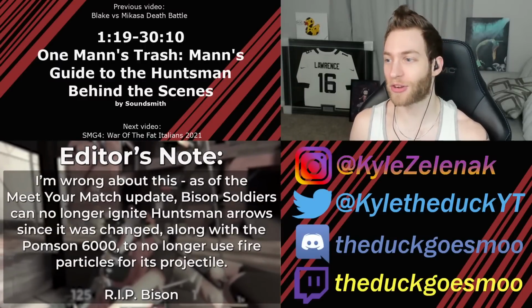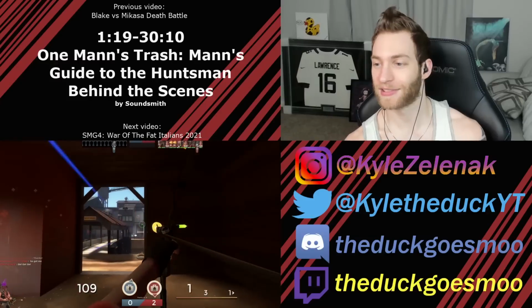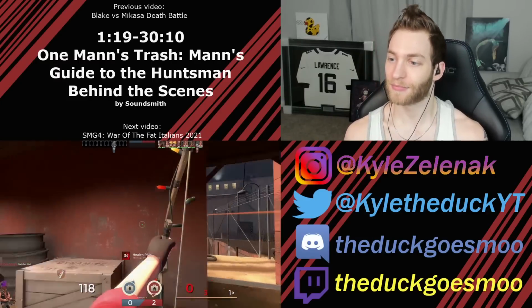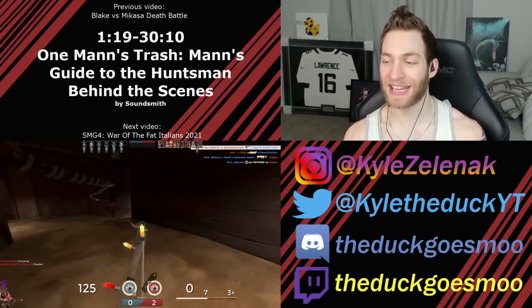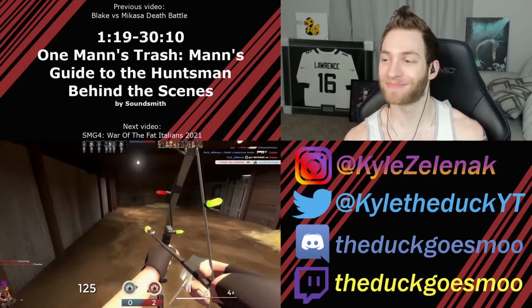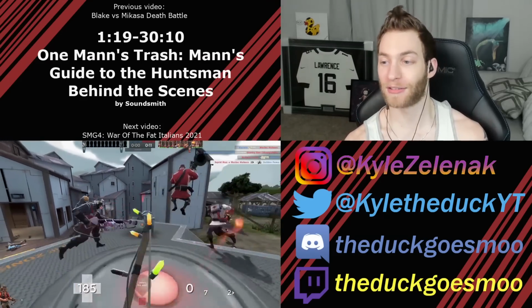Bison soldiers can no longer night Huntsman arrows. A fun little gimmick that doesn't really seem like it would have much use until you remember those 120 damage body shots. Getting a light on a light class basically guarantees their death. Plus, you also get a cheeky kill on a medic or demo man, unless sometimes they're in water.